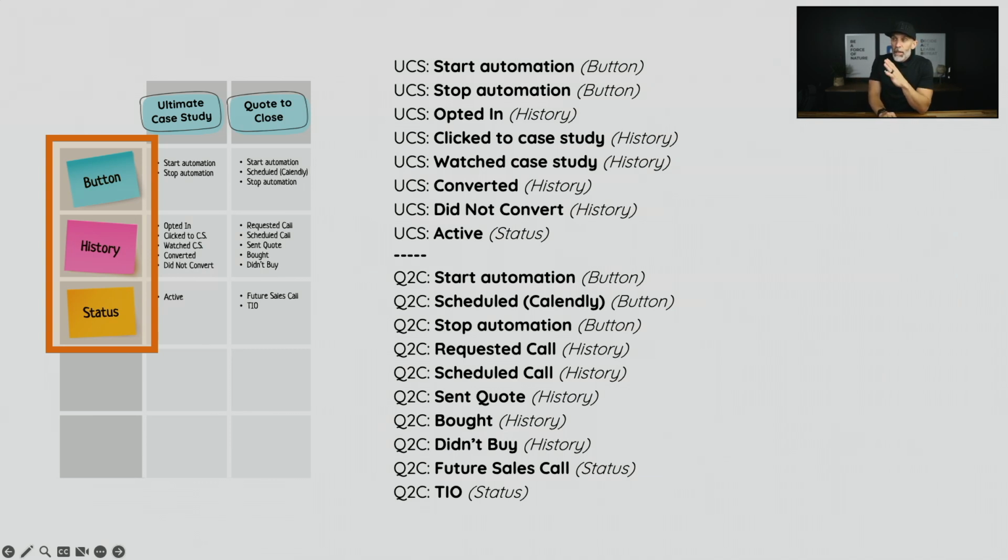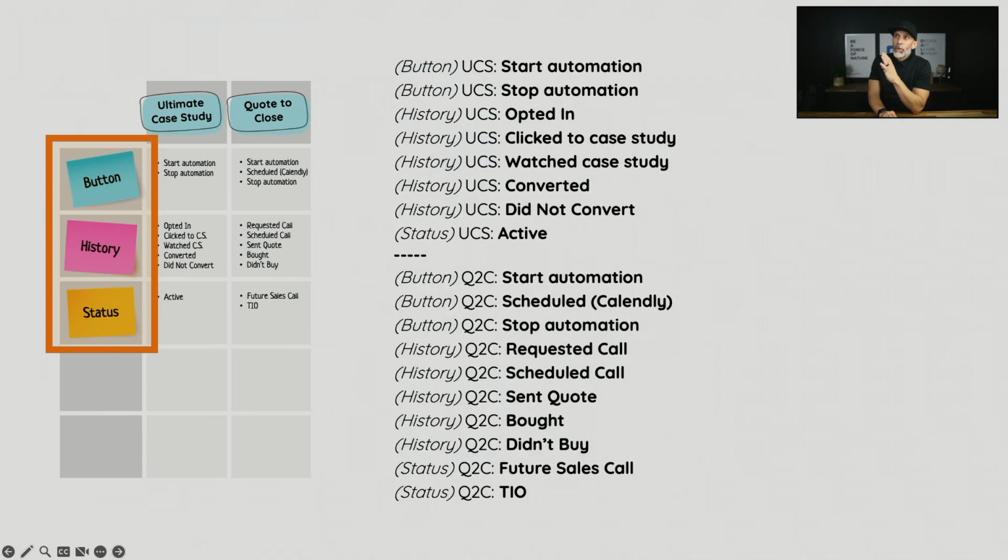Now, another scenario here that you might do rather than putting it at the end is you might want to put it at the beginning. You could do that if you want. If you put it at the beginning when you go to sort, like in HighLevel or whatever, it's going to put all your button tags together, then all your history tags and all your status tags. You might like that idea. It's up to you. I still think it's overkill, but it is something you could do.